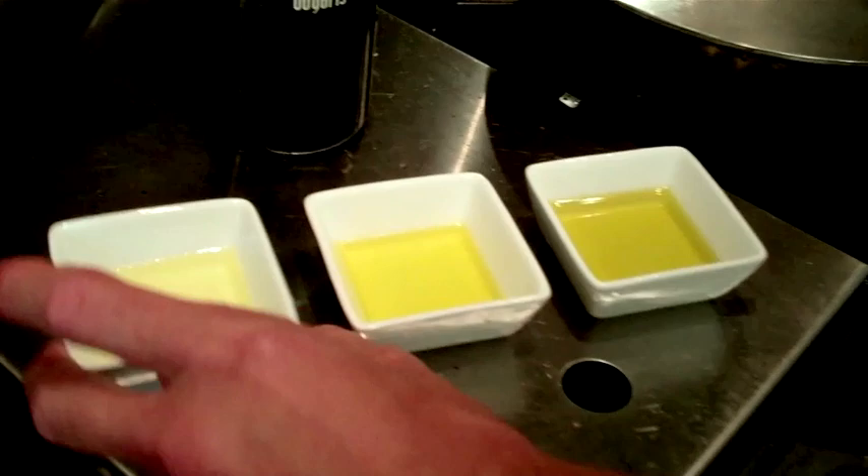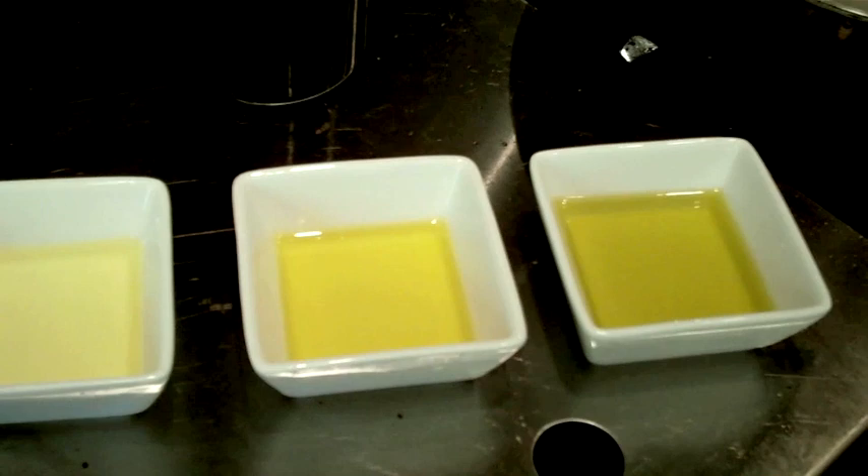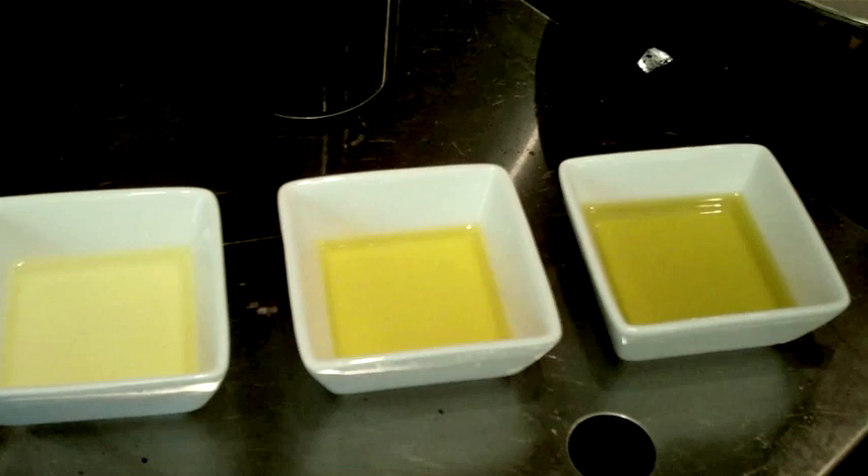If you have a really light olive oil, you might as well cook with canola oil because it's so light it becomes almost flavorless. Then you've got olive oils that are so strong — they taste like they've been pressed right into your mouth with this beautiful green, peppery, almost spicy quality.